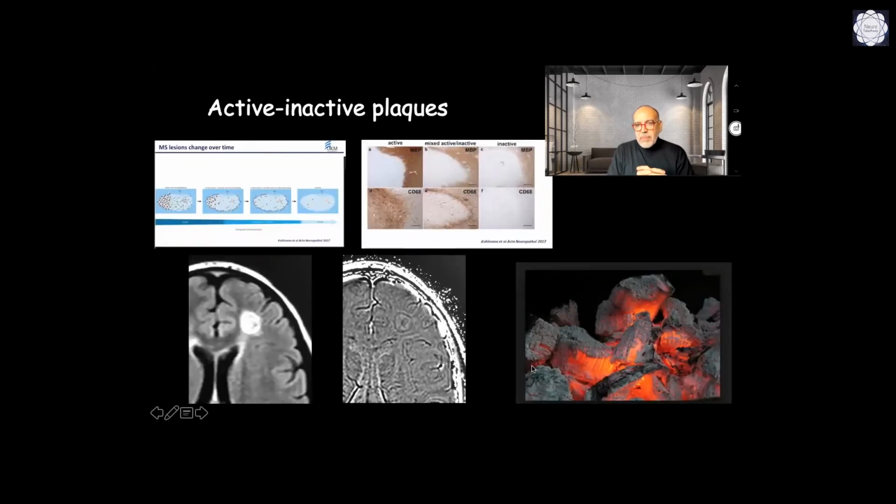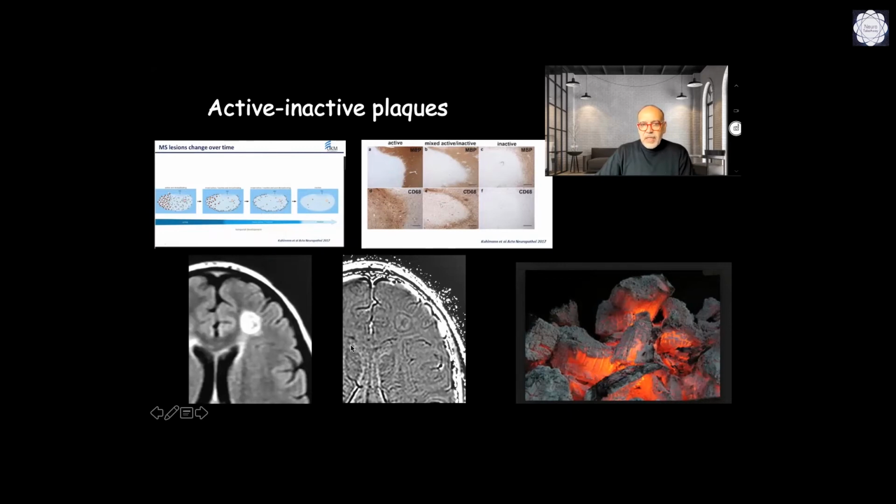Other important concept, speaking about lesions, is the concept of active-inactive plaques. As we said previously, some of these chronic plaques don't remain stable. We talked before about the possibility of shrinking, and now we will talk about the possibility of expansion. These active-inactive plaques are one of the possible evolutions of an active plaque. You have here an active plaque which is full of macrophages disseminated over all the lesion, and they can evolve to an active-inactive lesion where the macrophages are placed at the periphery of the lesion, and they contain iron.